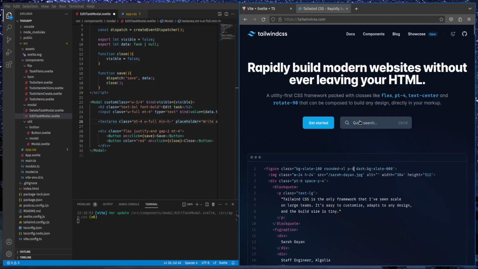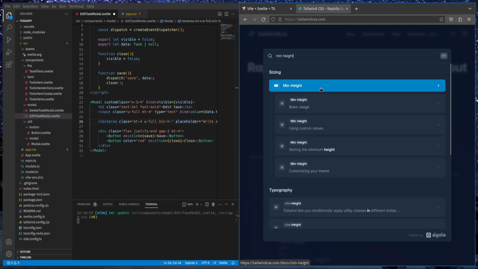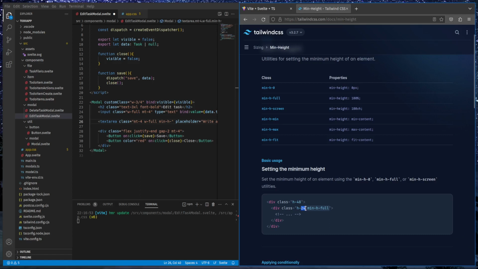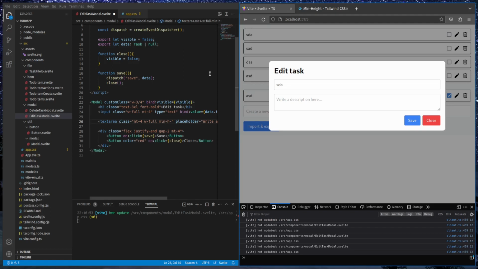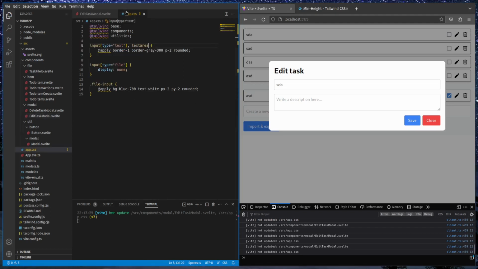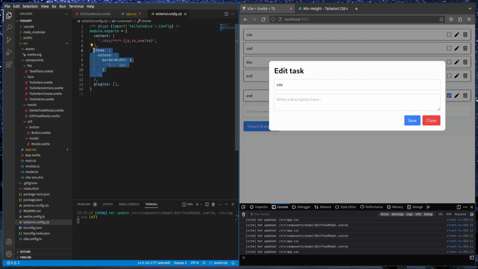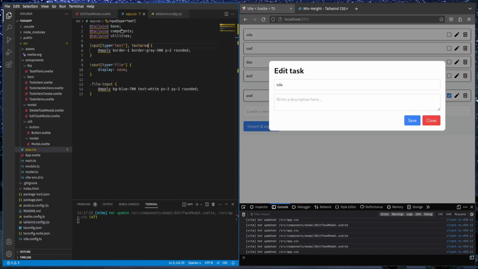Let's just search it up here. So min height. Let's see if there's actually something I can do here. So yeah, as you can see, there's not actual values for this. There's only like min height full, min height 0. We can't actually set some kind of arbitrary value here. So that is kind of a shame, I think. I guess we can do this with some traditional CSS if we don't want to extend it. So we could also create something like an extension here if we wanted to create some min height, I guess. But let's just use some normal, plain old boring CSS for that.